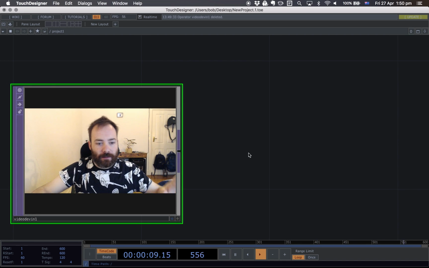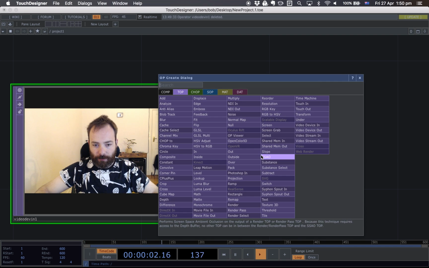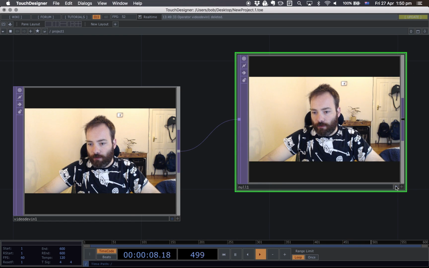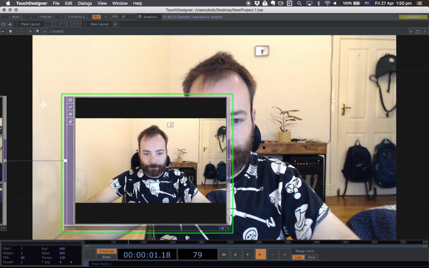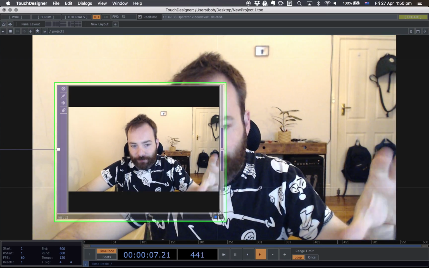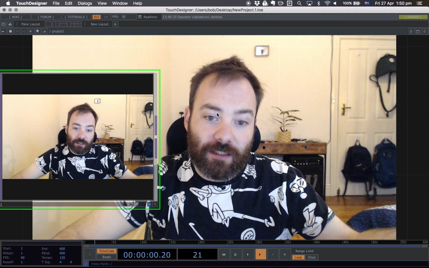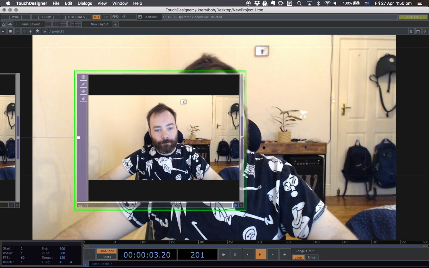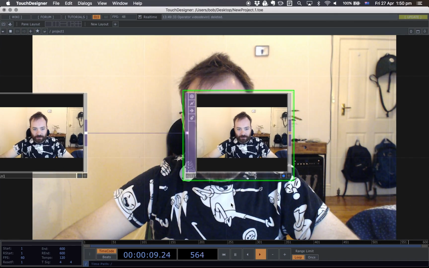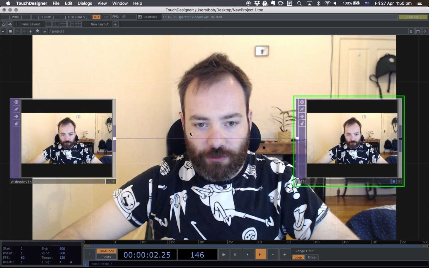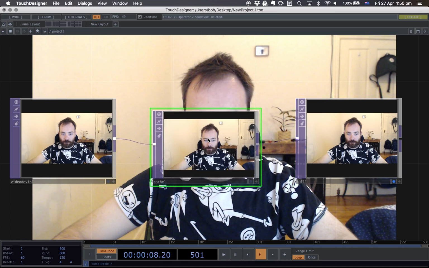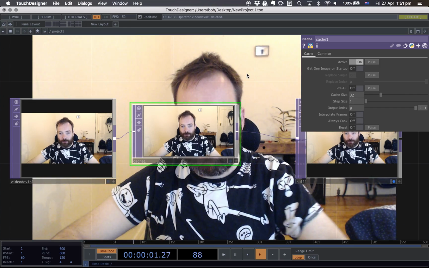Now, this is great. I'll just drop a null in here. So this is giving us essentially a stream of frames, and it's giving us the current frame. And so we've got that, that's great, but to make frame differencing work, we need to compare the current frame with the previous frame. Now to do that in TouchDesigner, the TOP that we can use is the cache TOP. So I'm going to insert an operator and go to the cache TOP, and pop open its settings.